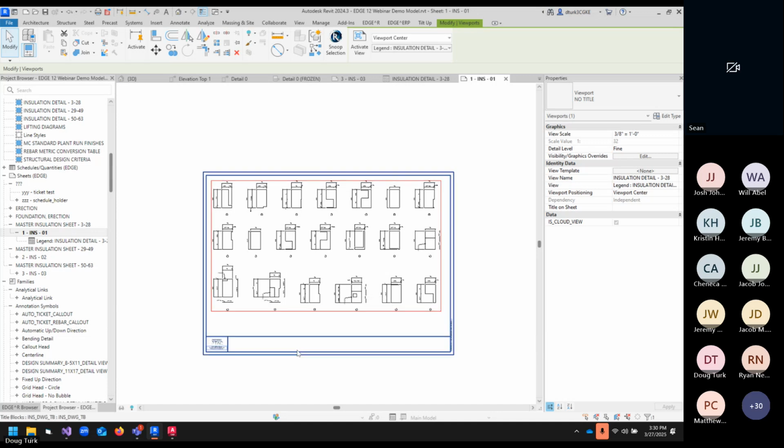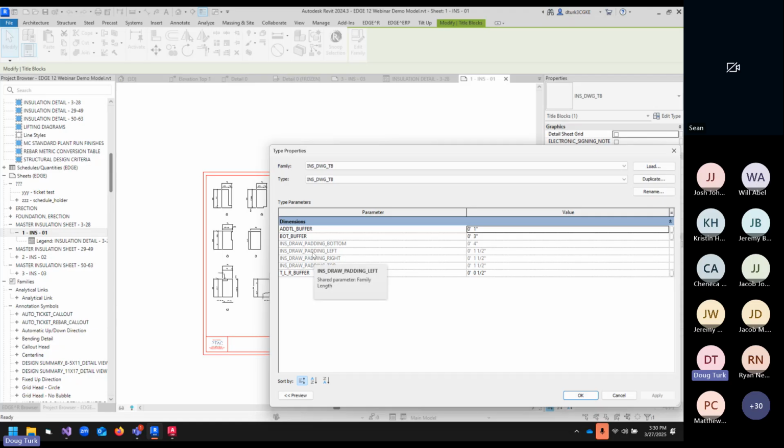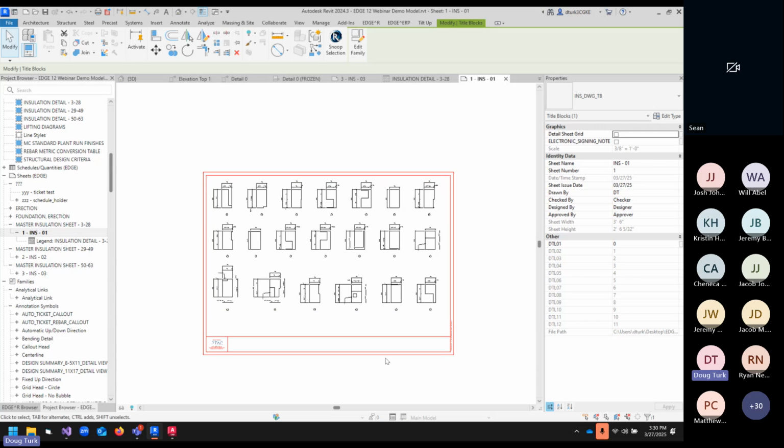Now you'll also notice that this came in nicely squared up in the middle of our title block. So one thing that the master installation drawing tool is going to look at is within your title block, we now let you set up these installation draw padding bottom, left, right, top parameters. This is telling the program, here's where I want my cursor to start when I'm generating these installation drawings, and here's where I want it to stop. So what I've done is I've basically set up formulas within my title block to actually take where this line work starts and stops and then add a specific buffer to that, but you can customize it however you would like.